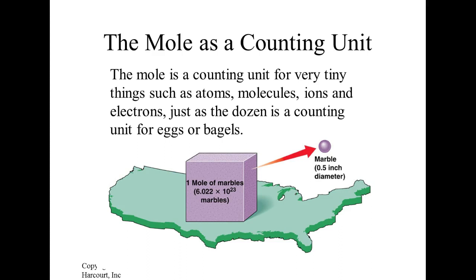So we use a number that bothers people, but it's just a number, so don't let it bother you. We use this thing called Avogadro's number, named after a guy who figured this out. And so he figured out that we're going to call this counting unit a mole, and it's 6.022 times 10 to the 23. It's just a number. It just means 6 followed by 23 zeros. So it's a big number, but it is just a number, so don't let that throw you.